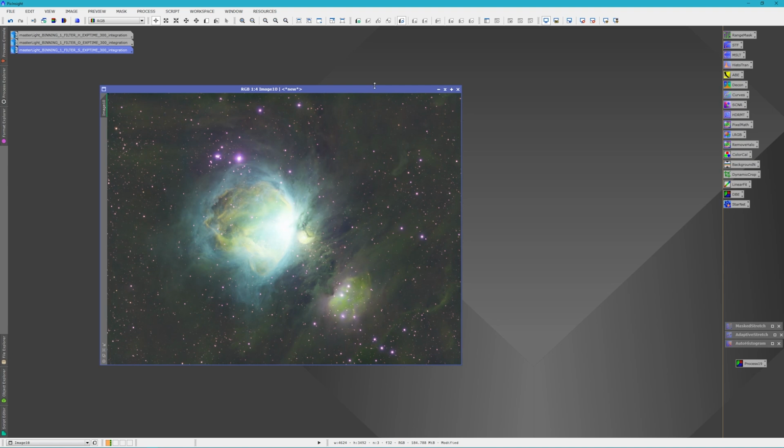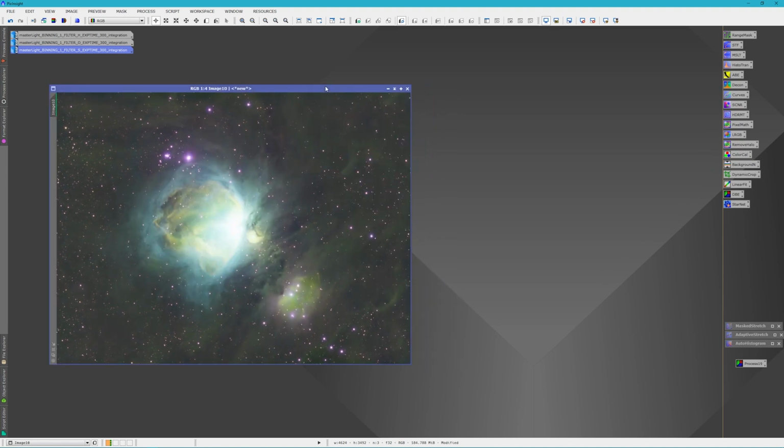So I thought I would use this as our guinea pig image to test the different ways that you could stretch an image in PixInsight. And I also just wanted to see what data I did have on the subject so that I would be able to gauge how much to turn down my exposures later.